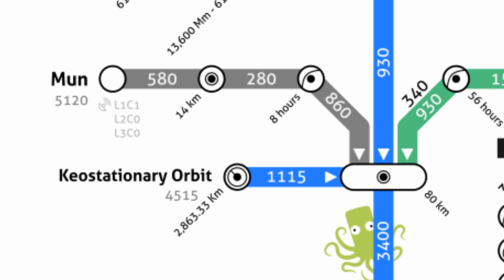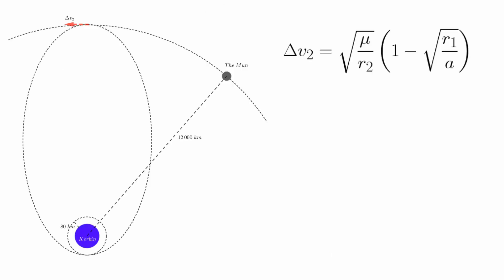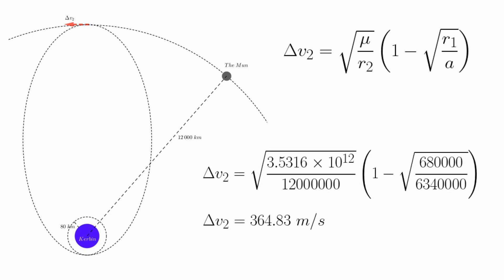Comparing, we see that the map gives us 860 meters per second, but that is because all of their values are rounded up to the nearest 10. So far so good. What about this 280 meter per second capture cost? The second Vis-Viva equation gives us a delta V cost of the burn at the higher altitude. We don't perform a burn here, but maybe the number still means something. Sticking in all the same numbers into the second formula and pushing through our calculator gets 364.83 meters per second — not the 280 from the map. It's not yet what we want, but this is still a very useful number.